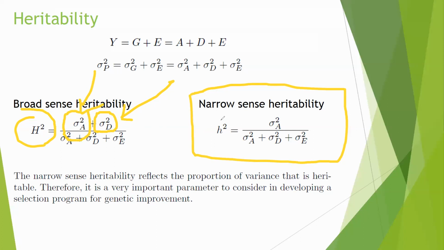So that's why you're going to see the narrow sense heritability very often. The denominator is the same: the total phenotypic variation you observed in your study population, but the numerator consists of just this part, the breeding part. So here we just calculate the proportion of the total phenotypic variation that can be explained by your linear model, by the additive part, right? The additive genetic effect. Does that make sense? Any questions?